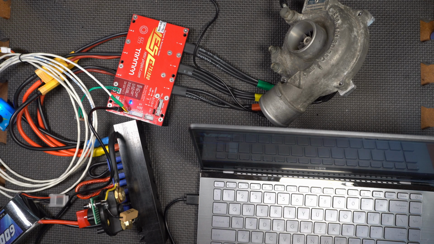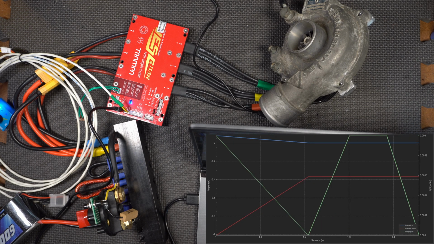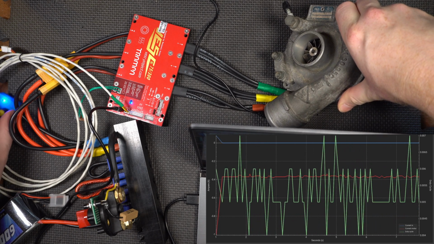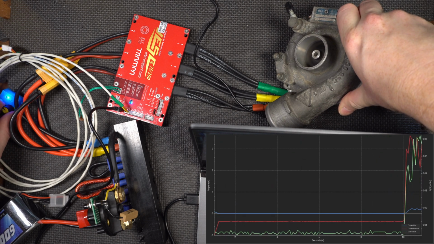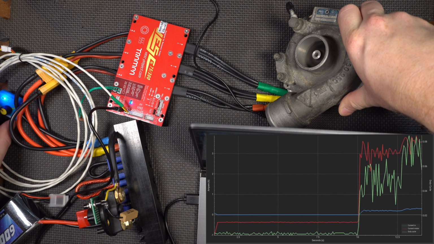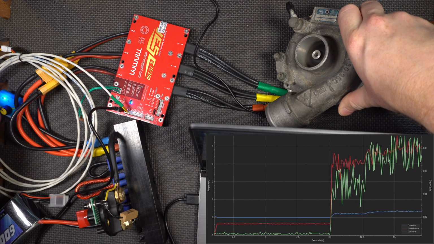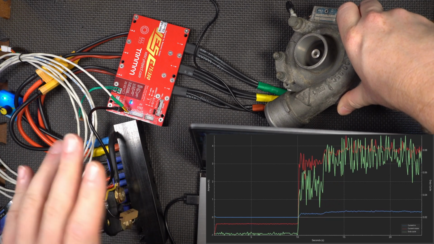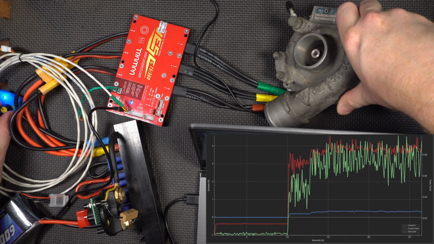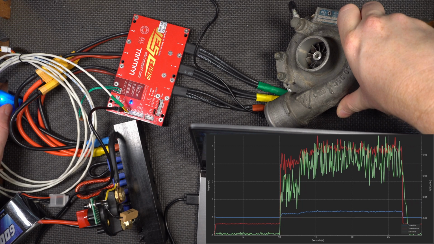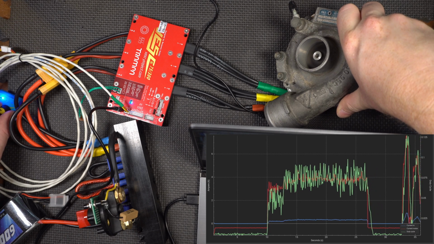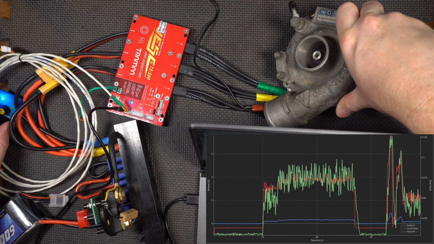The first test, I'm going to turn on the real-time data just in case something interesting happens. The first thing we want to see is slow speed running. So let's see how we can get this thing spinning, how easy it is. That's not bad, actually. Of course, it's inconsistent. I'm not touching the throttle now. But it's not bad. It's smooth. It makes some noise, and that's the thing about block commutation. It makes noise. But let's slow it down. Stop it again. Let's try one more time. This actually isn't working too bad at low speed.